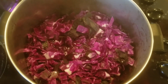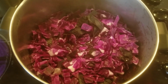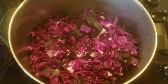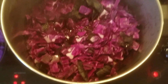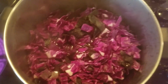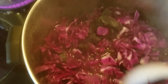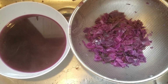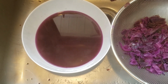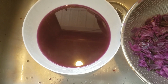All right, checking in on our red cabbage. It's starting to boil. I'm going to turn it down to a simmer, cover it up, and let it simmer for about 30 minutes, stirring occasionally because there is a lot of cabbage in there. You can see our water vinegar mix is already turning a nice pretty purple. So check in with you soon. I've strained all of the cabbage pieces out, and we're left with this beautiful, almost maroon, purpley colored dye left behind.